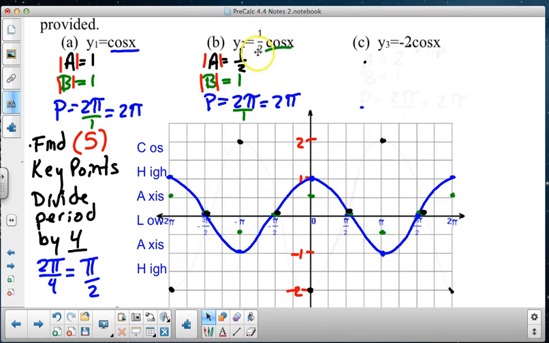The height of my graph is going to be a vertical compression, or it's going to drop it in half. So I'm going to start here at 1/2, and then I'm going to start going down, and then go to 1/2 and come back up. So my green is a little lower, not as high, a little closer to the axis as I go. So my A is either a stretch or a compression of my graph as I go through.